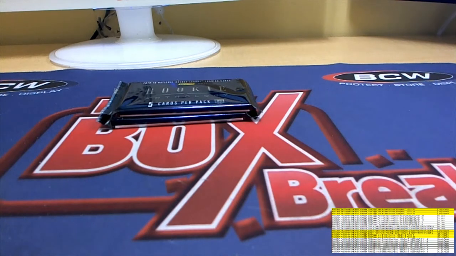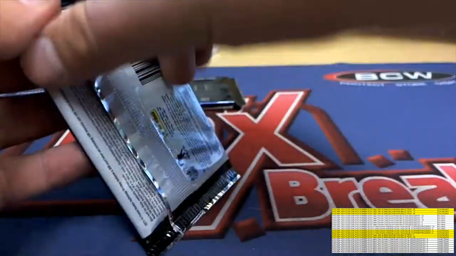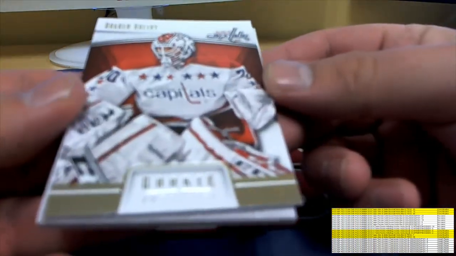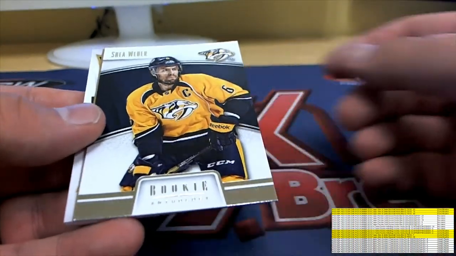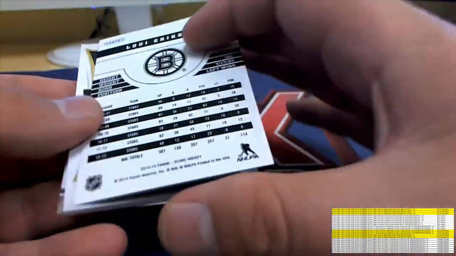But if you insist, I'll do it, man. I'd rather not, though. I'd really rather not. But good luck, man, Rookie Anthology. If you insist, I'll do it. Braden Holtby. Because you might get thinking, well, wait a minute, maybe I don't want to rip it. So there's a Weber. Erickson scored nice.